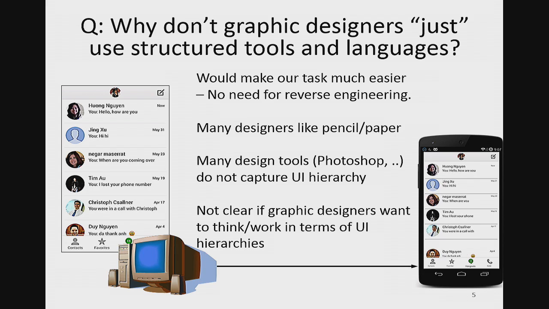So that might be an indication issue, that graphic designers are just used to certain kinds of tools, and that's why they use them. And if we trained them in the future using different tools, then they might just switch over. But there might also be a different reason: graphic designers might fundamentally think in different abstractions than programmers. While programmers are comfortable thinking in tree structures, and the UI hierarchy is a tree structure, graphic designers seem to think in a more flat structure that just looks like a grid that basically shows the layout of a two-dimensional area.